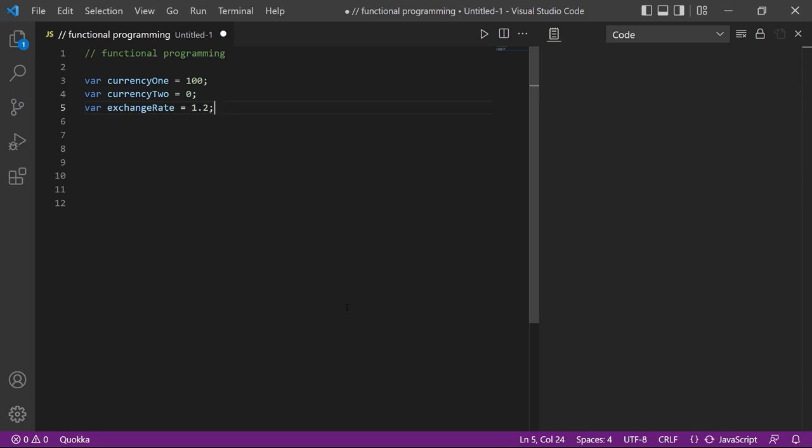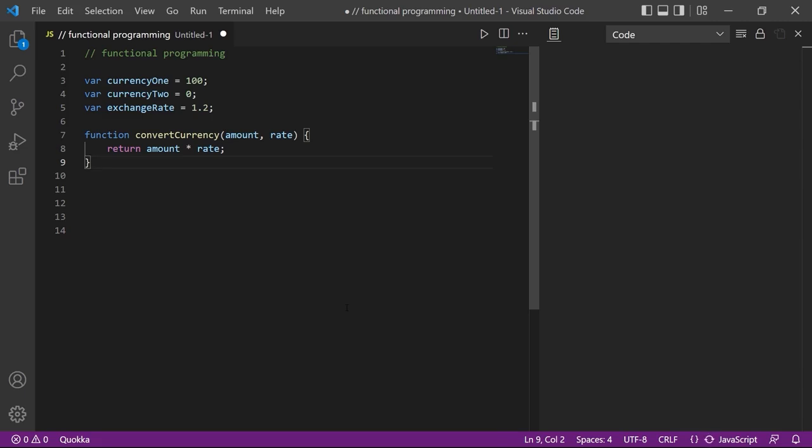This is where the first letter of the first word is lowercase, and the first letter of the subsequent words are without spaces and in uppercase. Next, I can create the function that will work with these variables and operate on this data. First, I create a function named convertCurrency that accepts two parameters: amount and rate. Then, in the function's body, I return the result of the amount multiplied by the rate. Basically, I'm coding it to multiply the two values it receives and return the result.